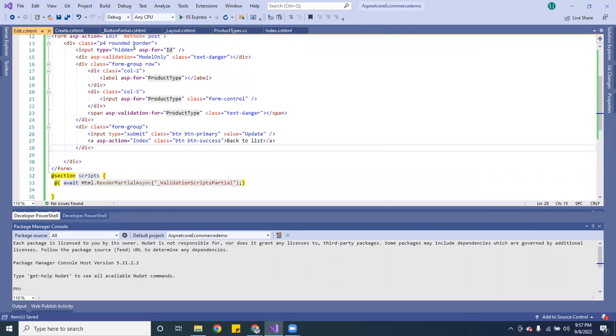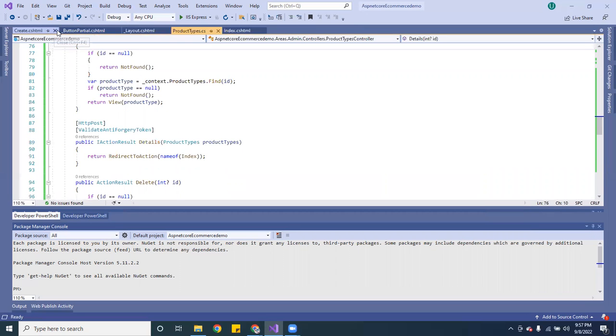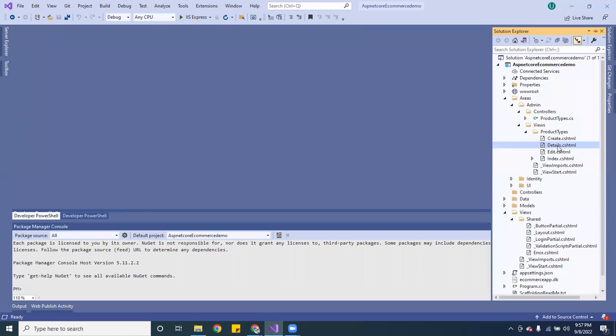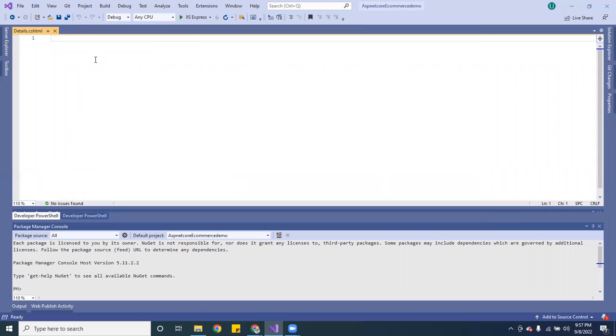Let me go ahead and close these up. Okay, so let me go ahead and reopen this. All right, so here I'm going to do model, and I'm going to call this one models, product types, and this one is going to be the same.